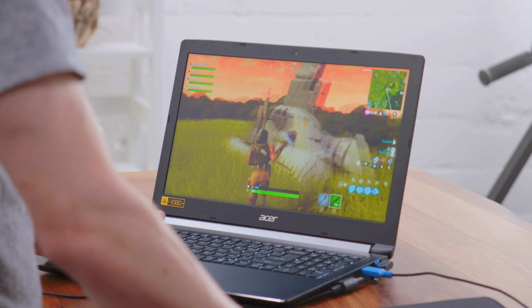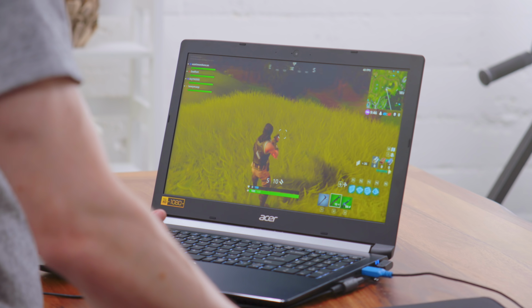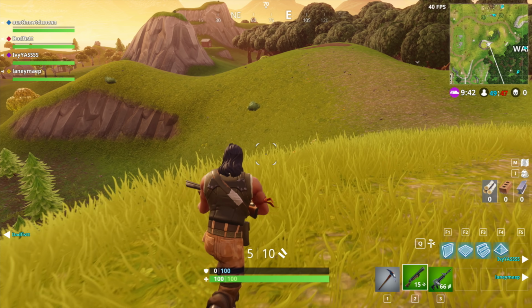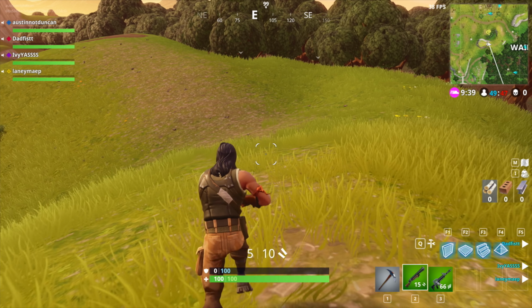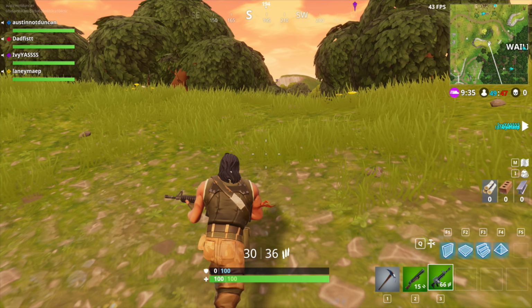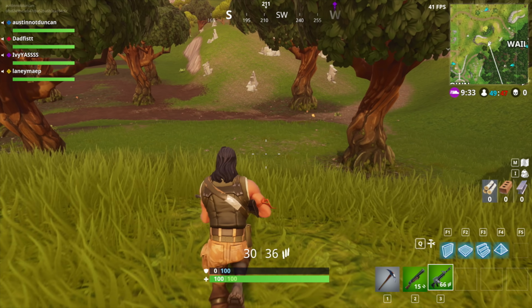Now don't get me wrong, if all you have is $370, you're going to be able to game on the other Acer, but for my money, spending $200 more to go from barely being able to run the game on minimum settings to something that's going to be downright playable for pretty much anyone is kind of worth it as far as I'm concerned. And of course, this is going to apply to more than just playing Fortnite.